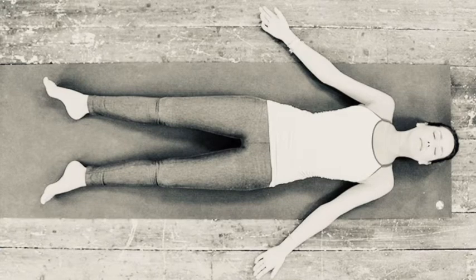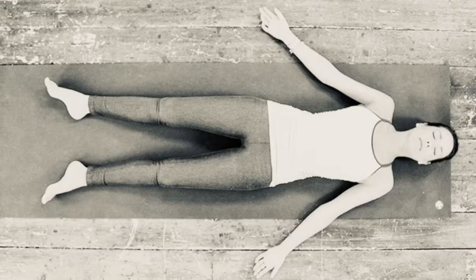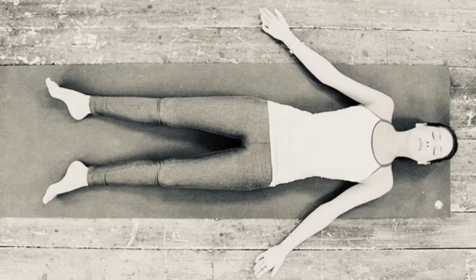Throughout this Yoga Nidra, try to stay focused on my voice and instructions, and move your awareness to the different body parts and sensations. Don't worry, it's natural in the beginning for the mind to keep wandering. But as you try to follow my words, just keep drawing the mind back in. Slowly, with regular practice, you'll find you can stay with the instructions longer and longer, and your mind starts to distract less and less.